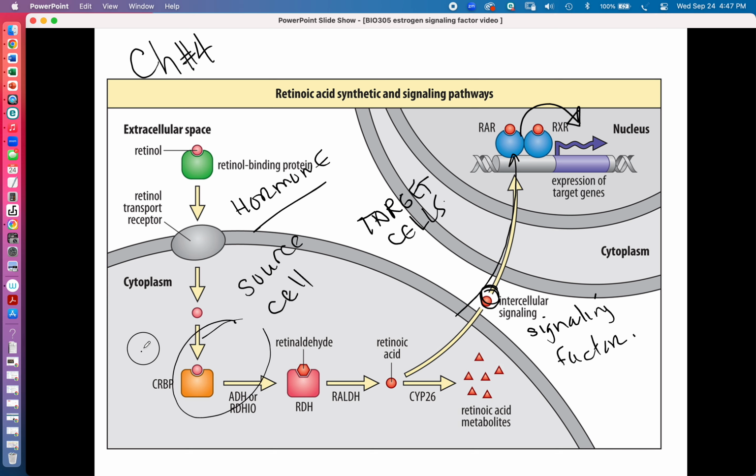Right? So the source cell is going through development, and it's changing its own gene expression, and that includes making this hormone that's going to change the expression of genes in the target cells. All right, so estrogen and retinoic acid fit together into a class of hormones and other molecules in our bodies, human bodies, and their receptors are all in a group of receptors that are called nuclear receptors.